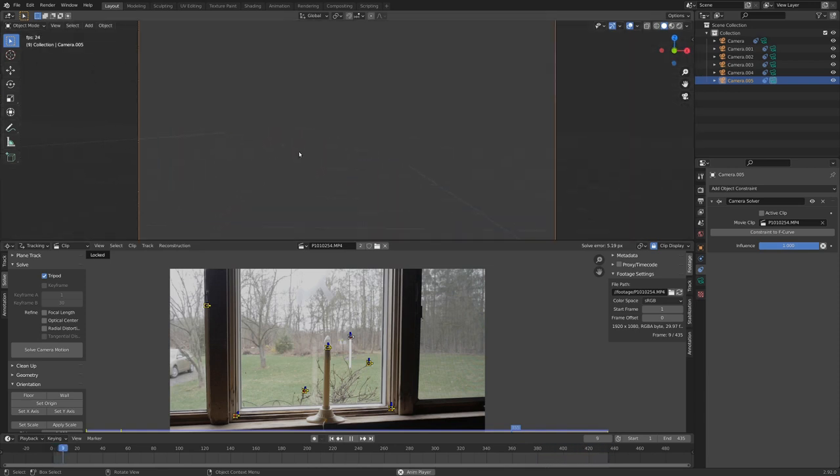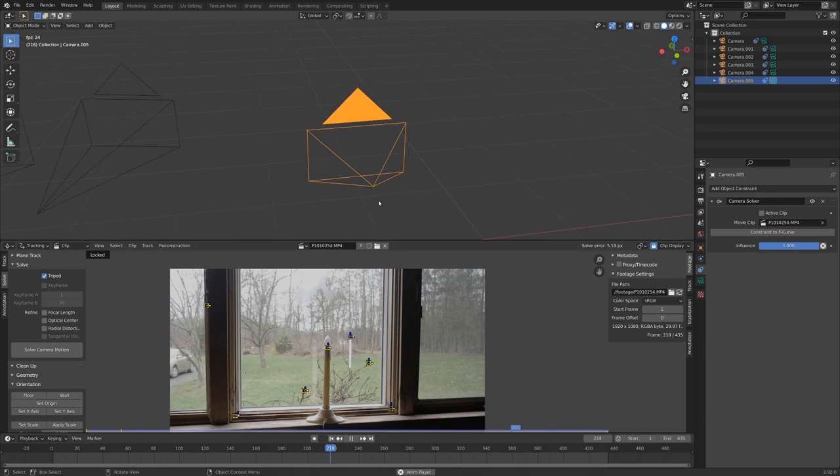And if we look in the camera view, you can see it's got this nice kind of randomized but perfectly realistic camera motion going on. And we can animate the location of this camera if we want, and since it's got some nice randomized rotation, it won't really look bad if we just throw in some basic location keyframes. Cool, so that's one camera.